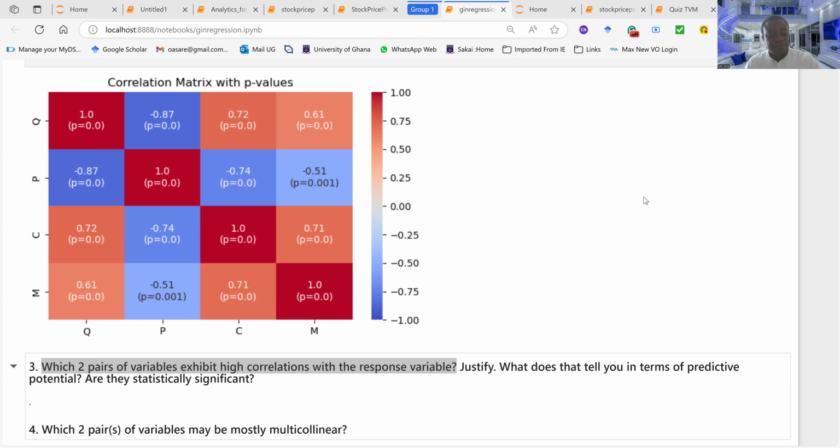Yes, Doc. So the pairs are the first pair and the second pair. P and Q are one pair. Why? Because they have a high correlation of 0.87. Mention the numbers, exact numbers, full numbers, everything. So they have high correlation of 87%, but negative correlation. That's the P and Q. And then P and C also has a high correlation of 0.74. That's 74% and significant. Your second one is wrong. So your first one is correct. I'll buy that. Okay, that saves you. Let's go to the next person.